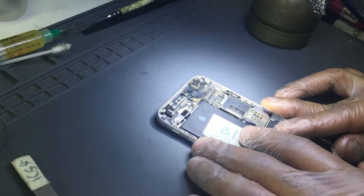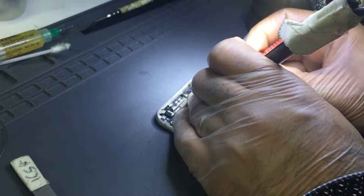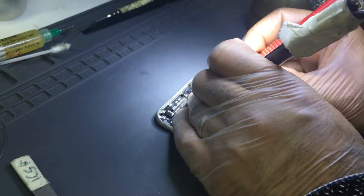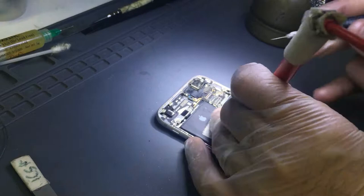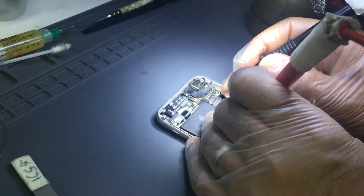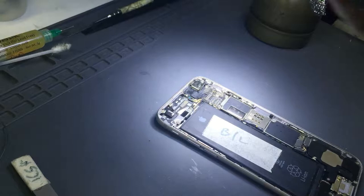Let's check the continuity mode. Check the pin one from here to here. It is really strange that it is giving us a reading. Hello. Who is not connected? Okay, I'm going to check these 3 points. Okay, on top. Zoom in.